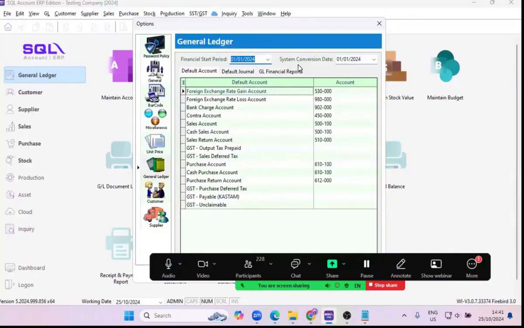This date is very important. Once you set it, it is very difficult to change. If your company changes its financial period, you have to proceed with a cut-off year end, and only then are you able to change it. Otherwise, if you set it wrongly, there might be difficulties with your opening P&L or balance sheet. So you must make sure that you set the dates correctly. If you have any questions, you can type in the chat box and we will answer you shortly in the Q&A session. Okay, so we move on.